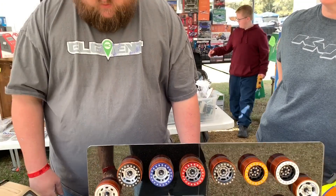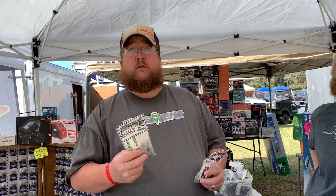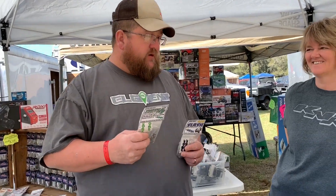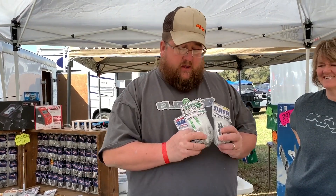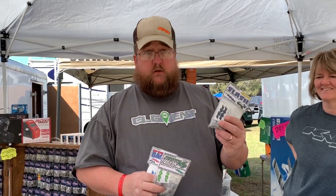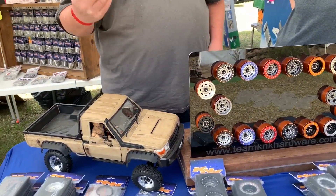From there we moved forward to individual kits for vehicles. I got your Capra kit, and yesterday I picked up the full Mega Monster 1500 — the Big Daddy. We're sold out of those right now, but we offer a variety of kits for your trail truck, slash 4x4, your basher trucks. If we don't have one on the website, you can always send us a message and we can build one.